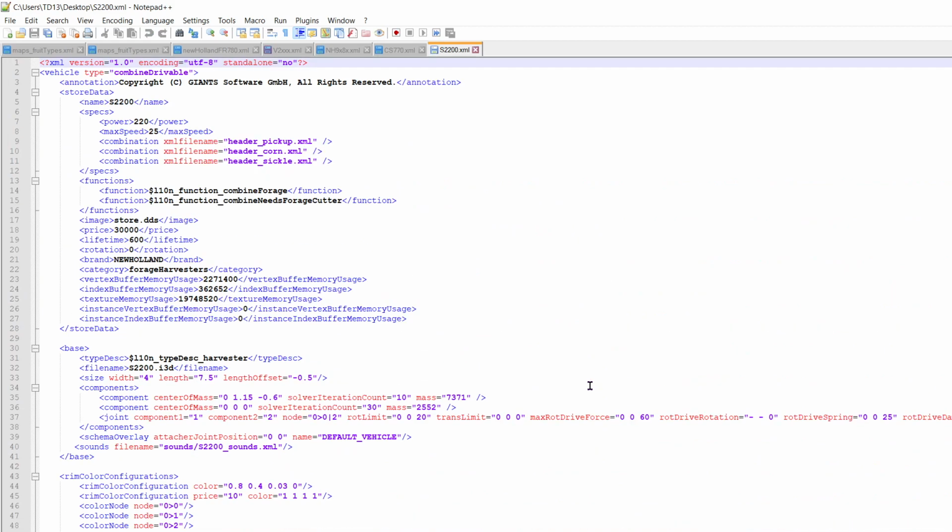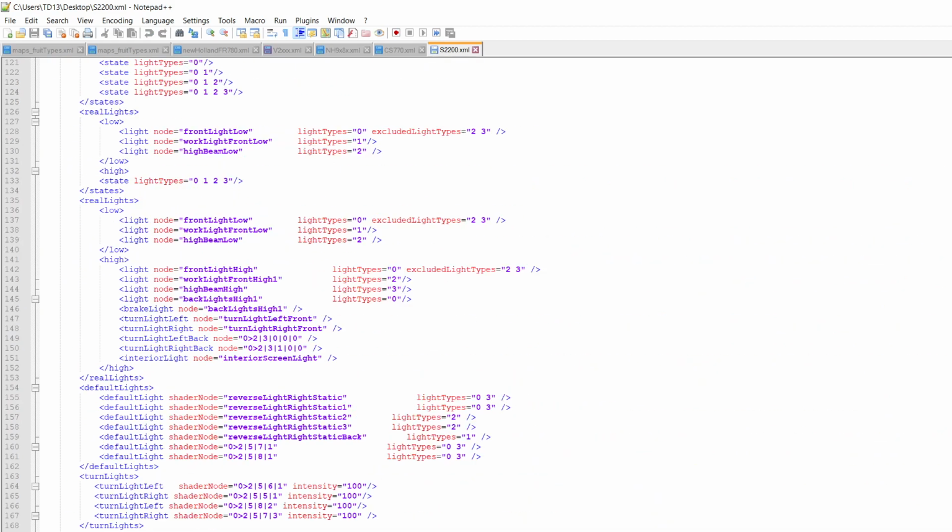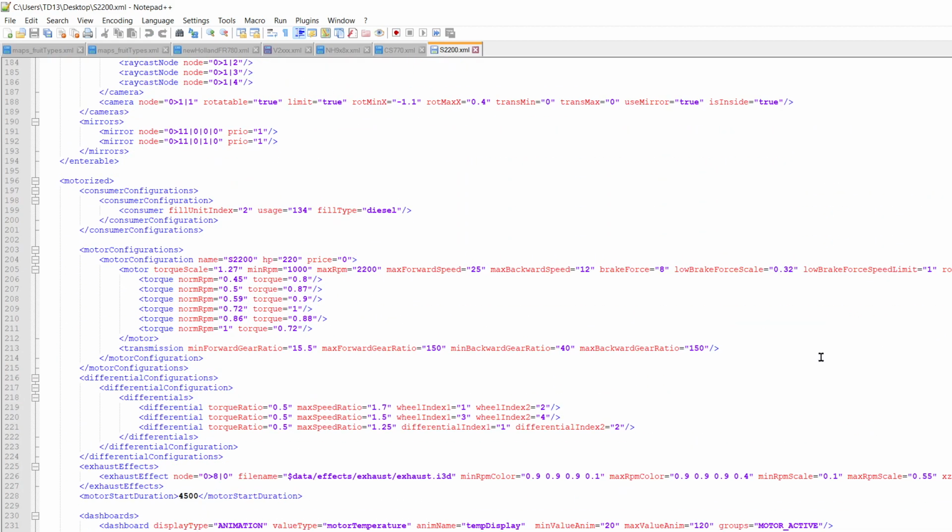So, let's see. I will go through here real quick, just so there's only a little bit here. I have the torque scale of 1.27 here. Now, I want to double this. So, 2.34. Okay. Completely doubled. Don't mess with the RPM. Don't necessarily need to. So this is exactly double. I can list this as 440. It's not going to be exact, but it will be close.